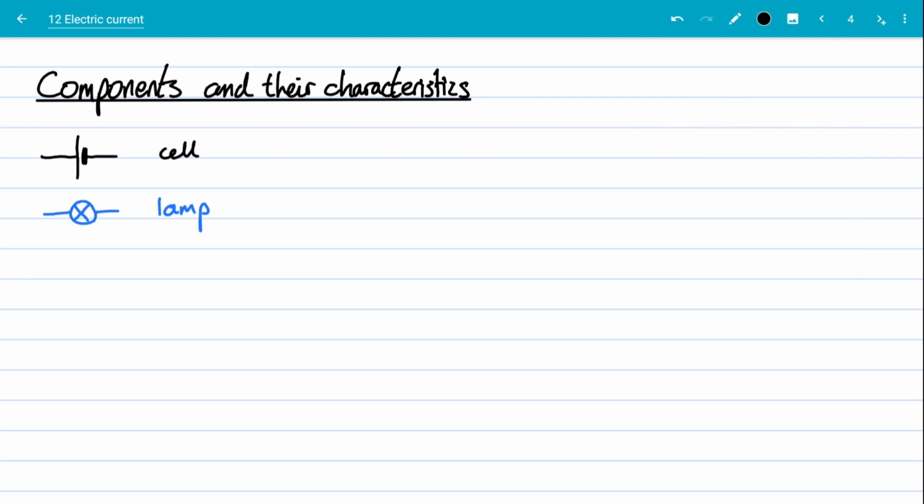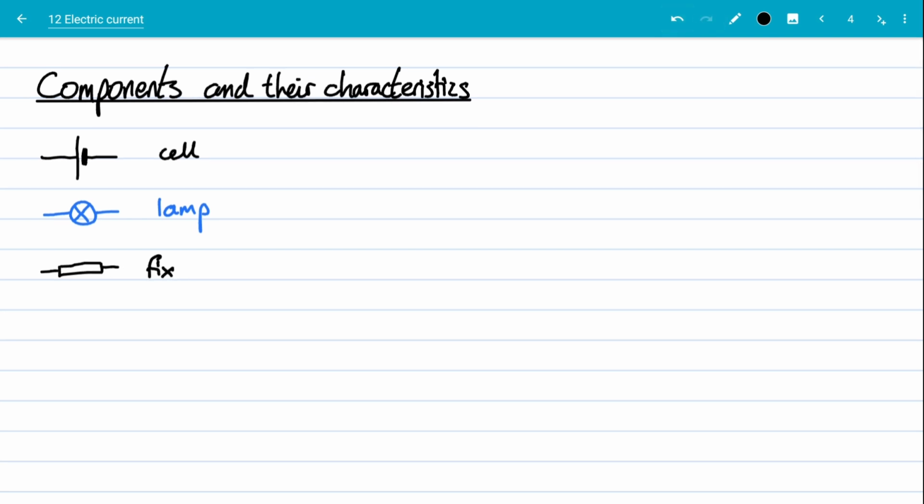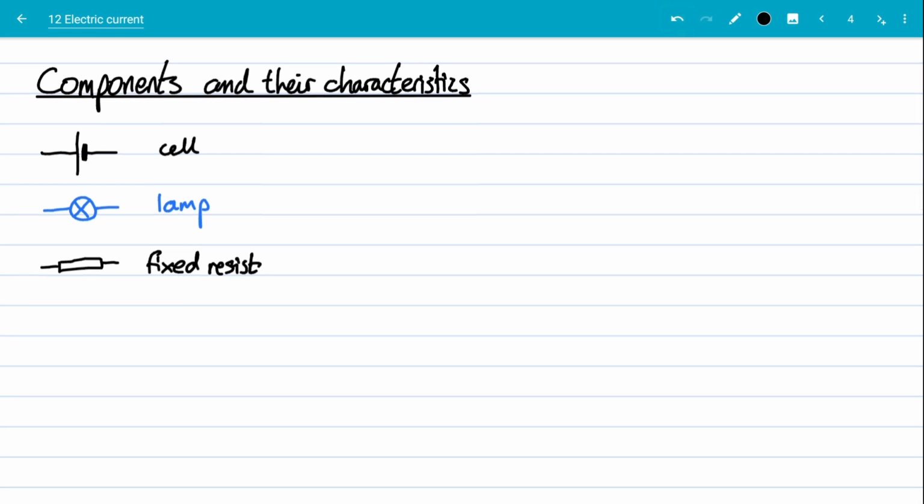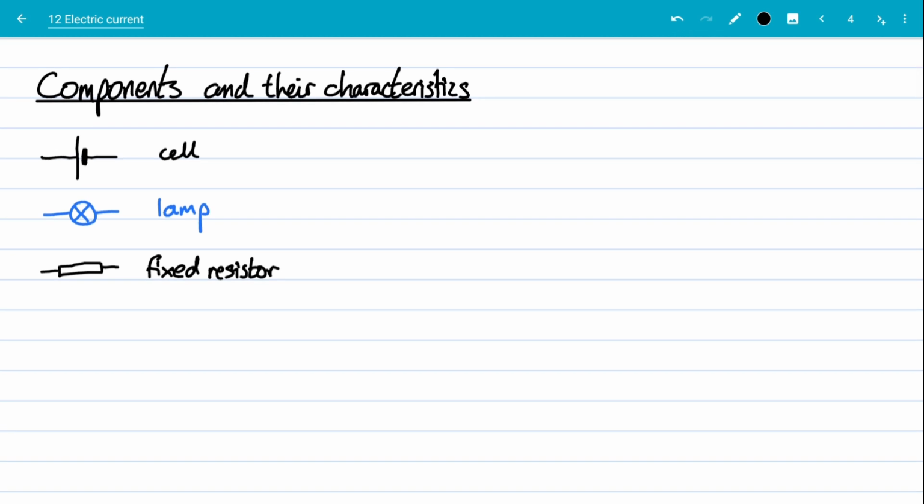What else have we got? Well, in many circuits, we have some resistance where we don't know what the resistance is caused by. We might even have a component called a resistor, which is a fixed resistor. So maybe I should label this a fixed resistor. It's an ohmic resistor, which means the resistance does not depend on the current that passes through it. Notice that these symbols all have the wires that are trailing in and out of the component.